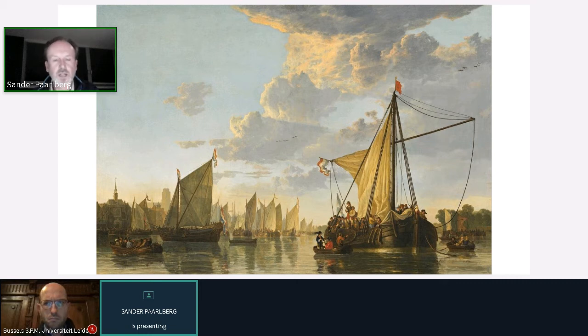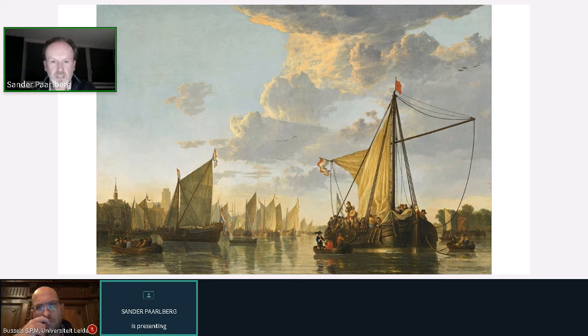in the harbor of Dordrecht, and of course the beautiful light, which at the time, in 19th century England, they thought was a sunset, but it's actually a sunrise. It's early morning, and there's a beautiful light, especially when you look at the sails of the ships and also the clouds, of course. This golden haze in the background became very popular in England. But this painting was exhibited in 1815 at the British Institution. And of course, this painting was seen by many painters that visited that exhibition.